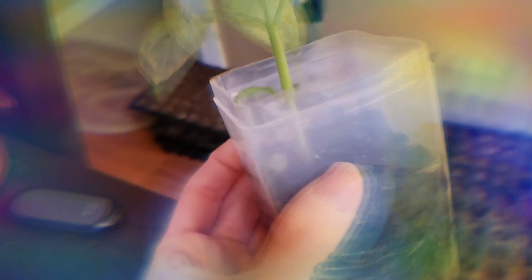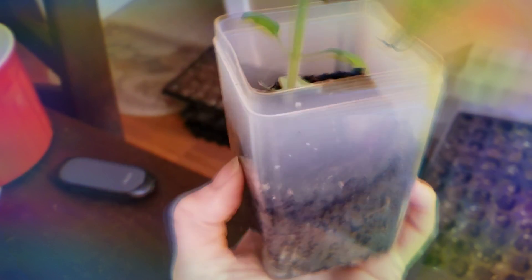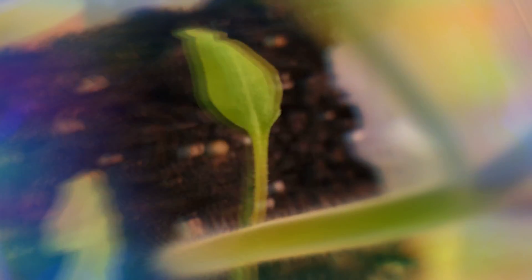So there you have it, everyone. Check your cups, your pots, for the seedlings that you've transplanted. Take those two lower leaves off and fill this up with some more soil. You can see this was initially filled up to here and it's decreased by quite a bit. Check your more established tomato plants, take off the two lower baby leaves, fill this up. You can see it's even getting little hairs on the stems, so this needs more dirt.